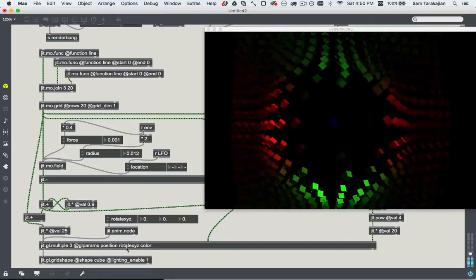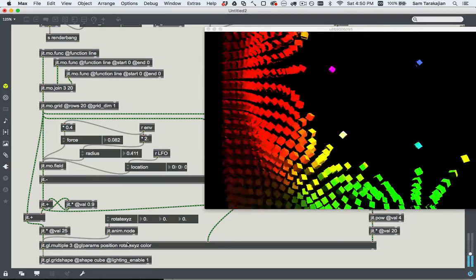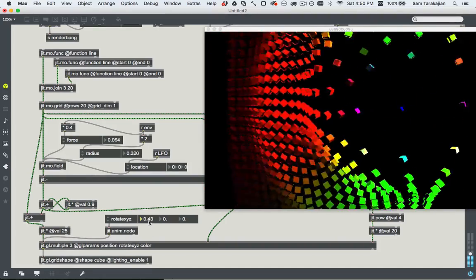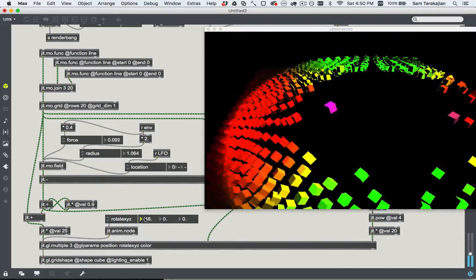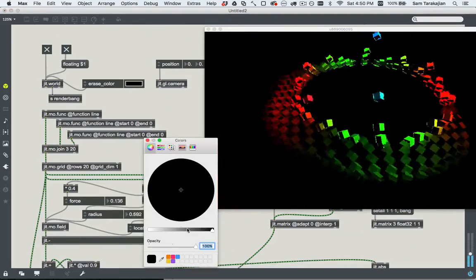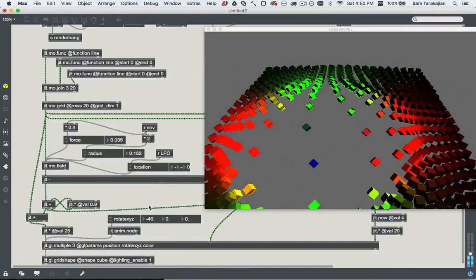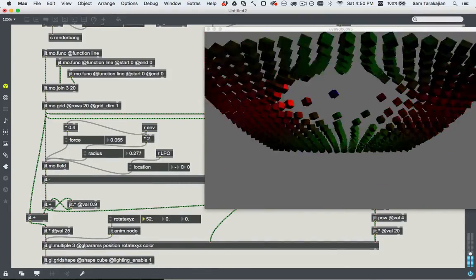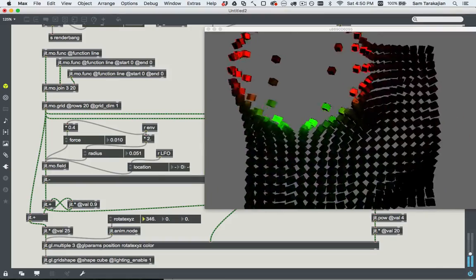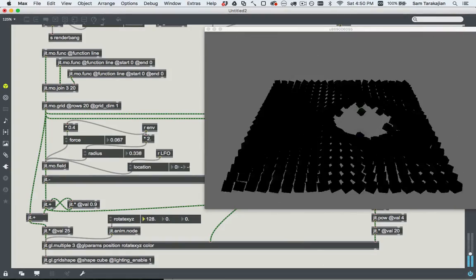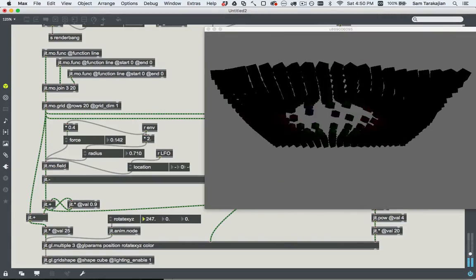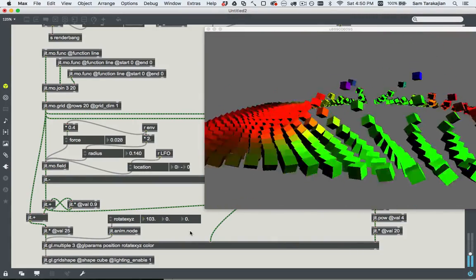And this will just let us rotate the whole plane. So this rotate XYZ down here, that's the rotation of each individual cube, but this is the rotation of the entire plane. A bit hard to see unless the erase color is not black. So let's make the erase color not black just for a second. And now you can see what happens when I rotate this whole plane around like this. Pretty nifty. We should animate that. That would be cool.